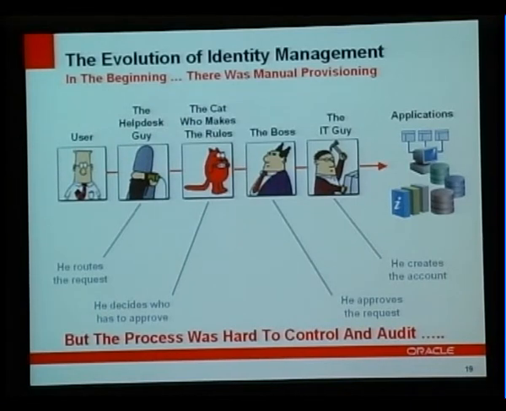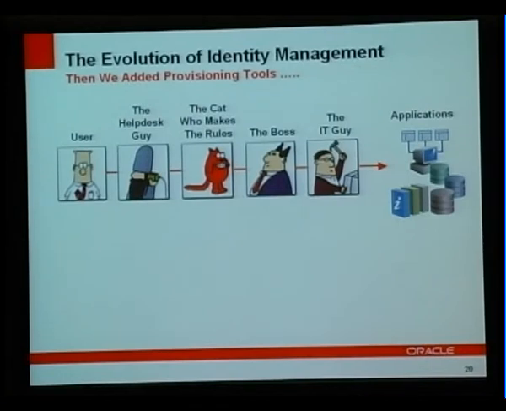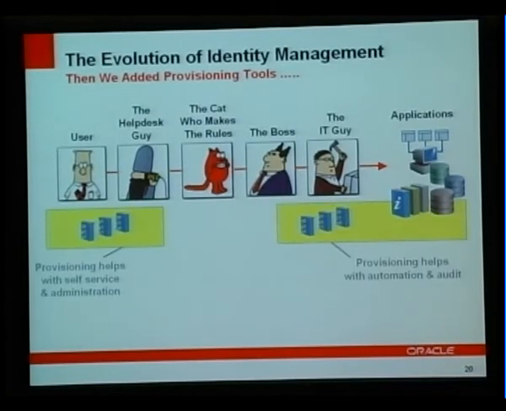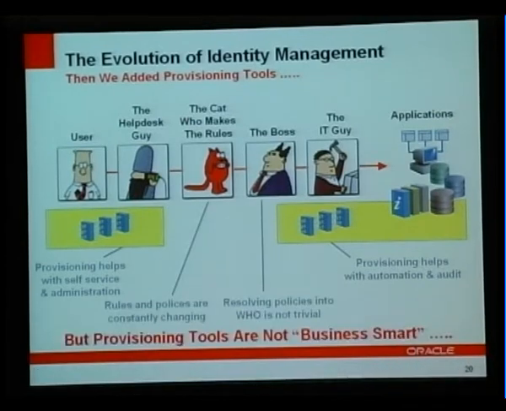There was a response in the industry, and he talked a lot about SOX and what that was and whatnot. So there was a need that we added provisioning tools. And with this, you had self-service administration. Some of the companies you might see have this capability for you to be able to change your profile and be able to help with automation and audit of information. So what is not enough with this? Well, they're not business smart.